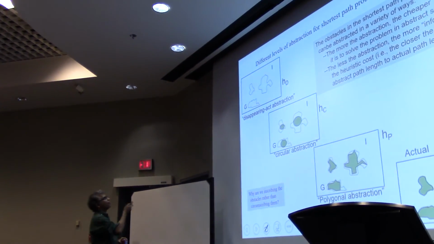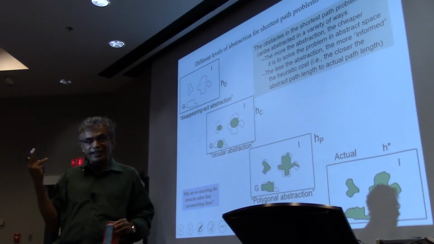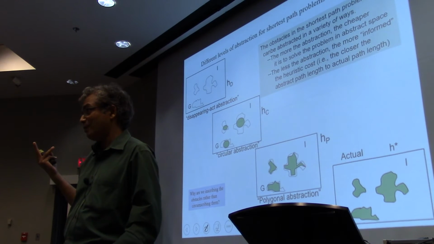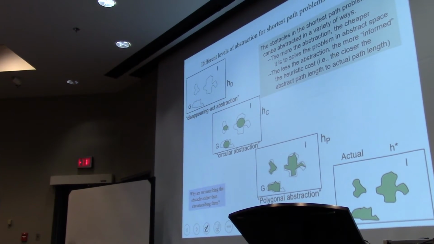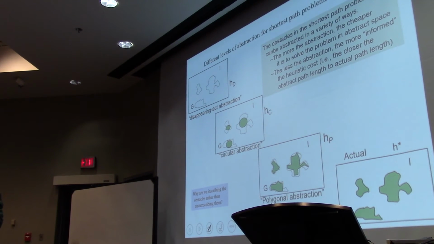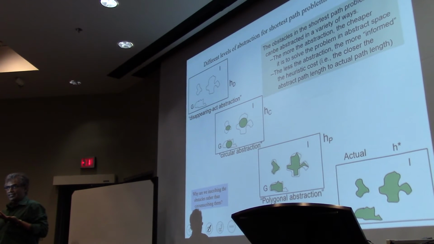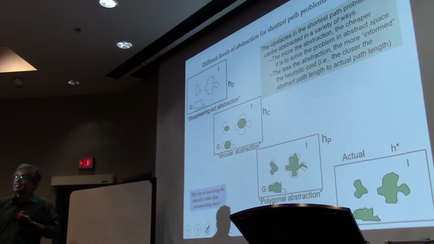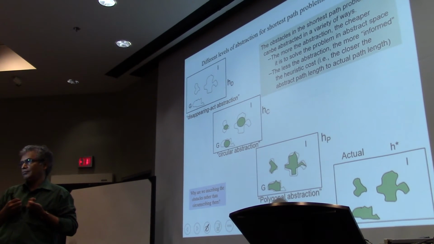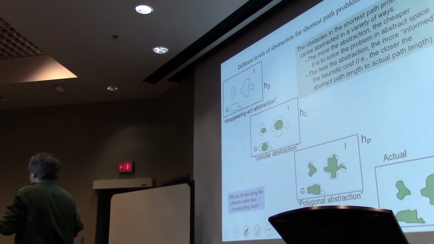Another thing I want to point out is the different levels of abstraction. There are 2 different levels of abstraction I talked about for the tile puzzle, right? There are even better abstractions, which are even closer to reality. The misplaced tiles heuristic is less close to reality than Manhattan distance, and something called pattern database heuristics are even closer to reality. The closer you become to reality, the costlier it is to even compute the heuristic. But then it's so close to H star that the number of expansions you do will reduce.